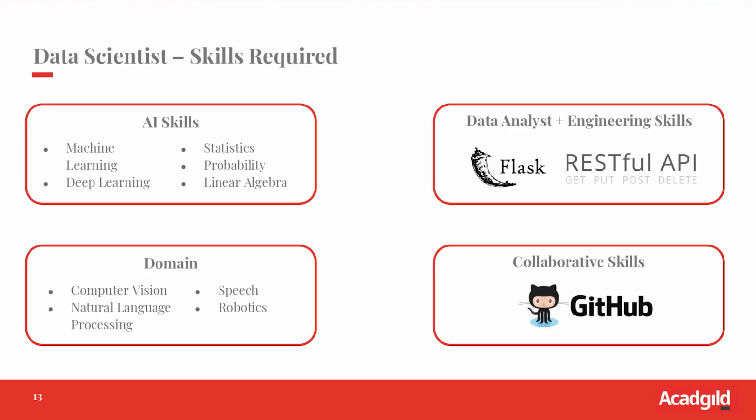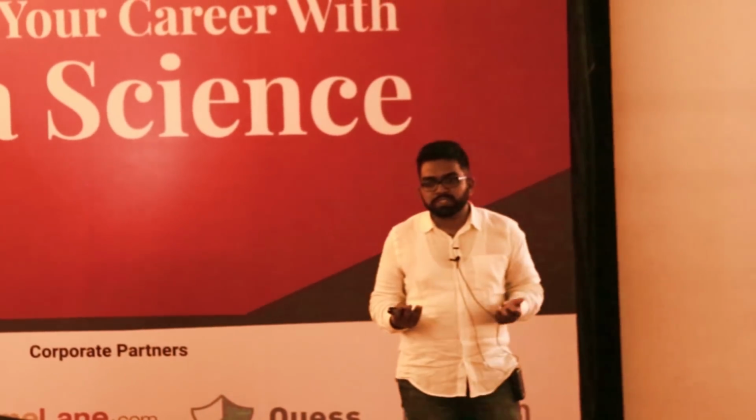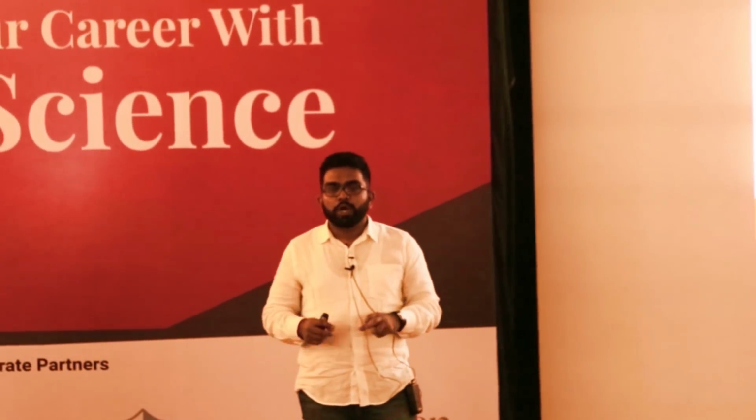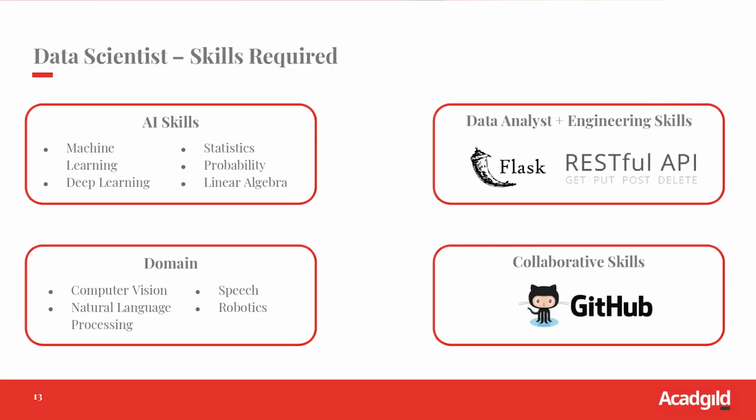AI was able to make some progress in these domains in the last 50 years. By computer vision, I mean whatever images we see, the computers are able to comprehend what is in the image and what is happening, what kind of objects are there. Everything related to that is in the computer vision field, and now deep learning is taking over the entire computer vision and making it machine learning applications on top of it. Natural language processing is whatever you see in your chatbots, whatever you type: how do you comprehend what the text coming in is, what is the user asking for? That comes under natural language processing. Speech is whatever we are talking right now: how do you understand what the user is saying? And robotics.